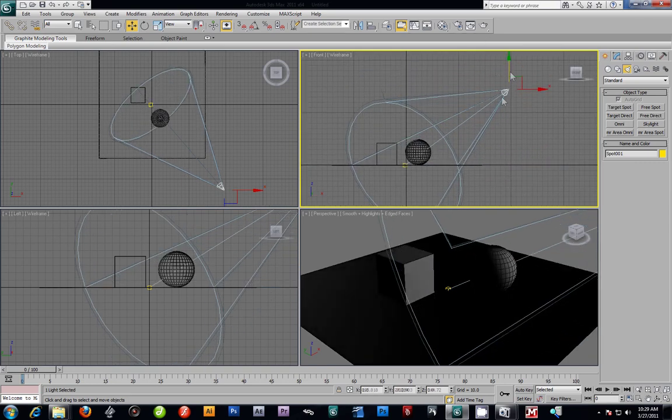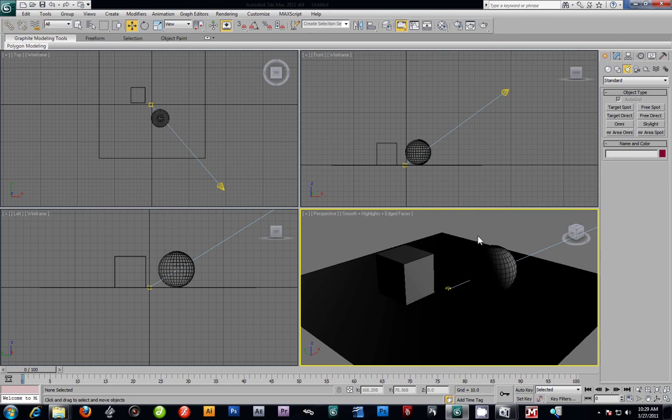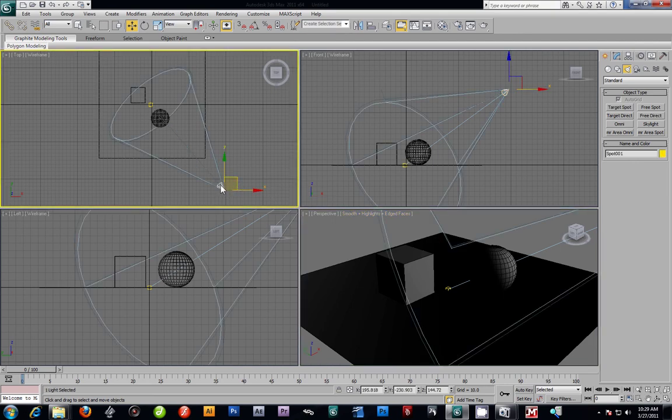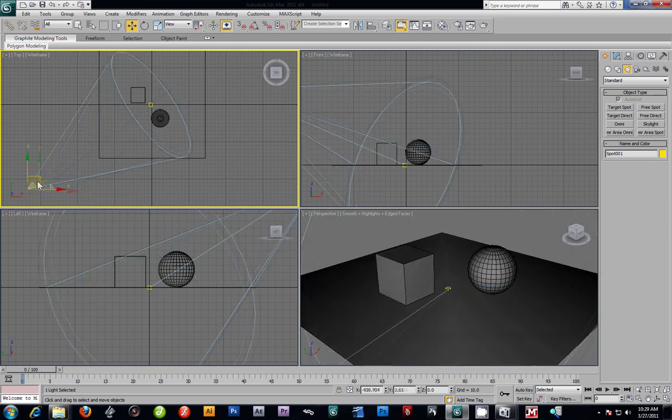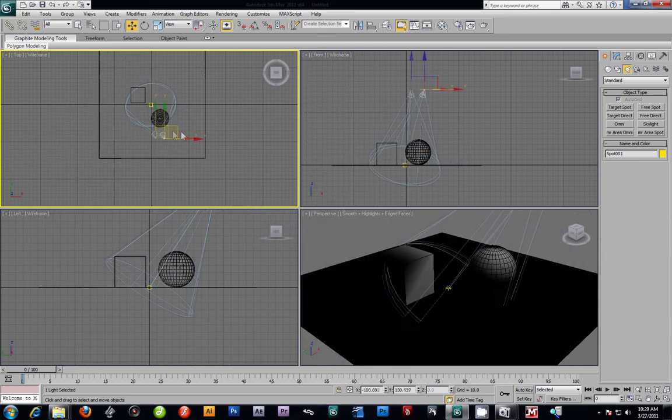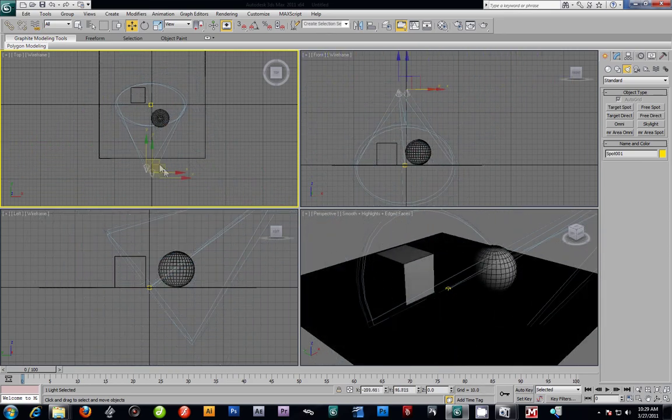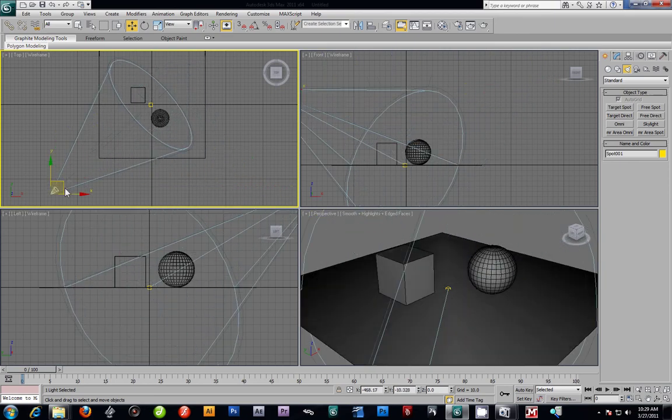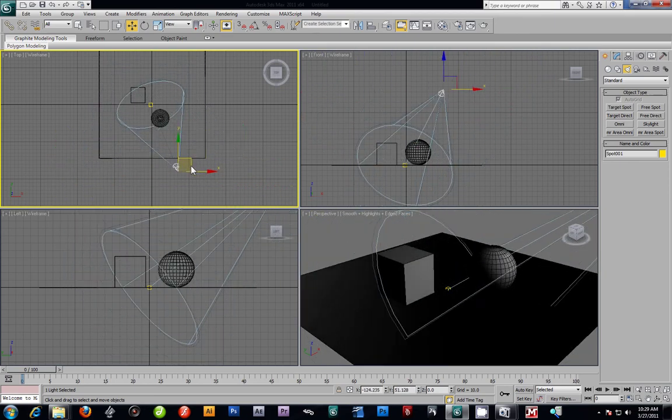Now, as you notice, the minute you drop in a light in 3D Max, the default lighting goes away, and the only light in the scene now, based off our perspective view, is that spotlight. And if I click on my light here, I can actually position it, and you can see it adjusting on the geometry. And this would be known as like your key light, depending on which light you use.